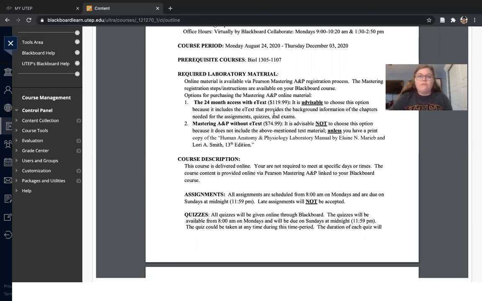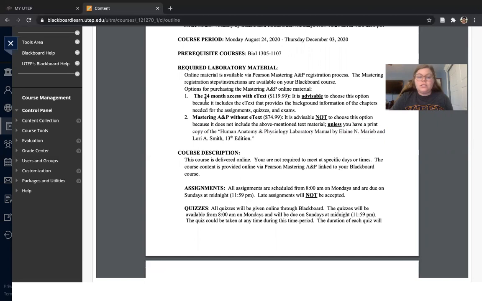So if you have a question in your lecture course about the apex of the heart, you've kind of studied it twice over, because you've seen it also in your e-text in the lab. So you've gone over all the parts of the heart, or different anatomy terminology. So the e-text is really helpful as a source for this lab, of course, but it's also helpful for your lectures. So it's super advisable that you get this option.